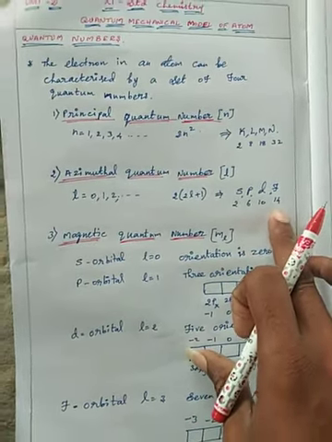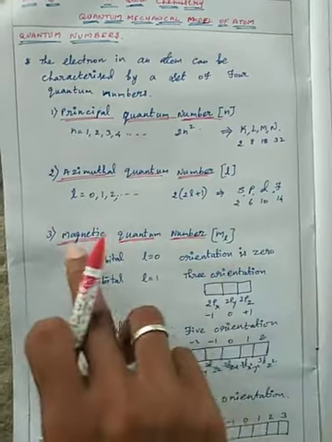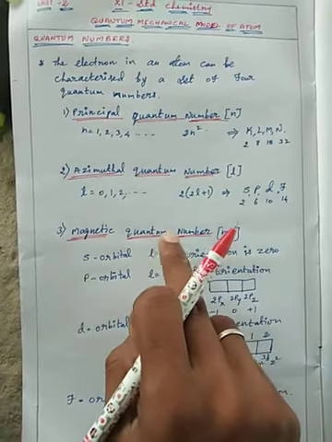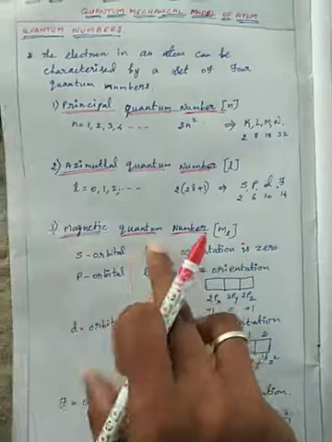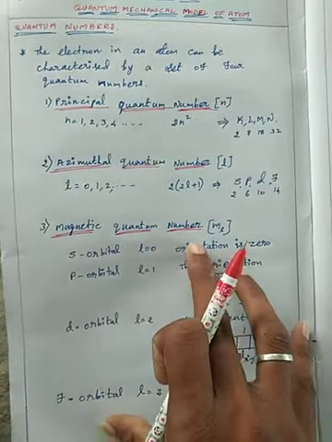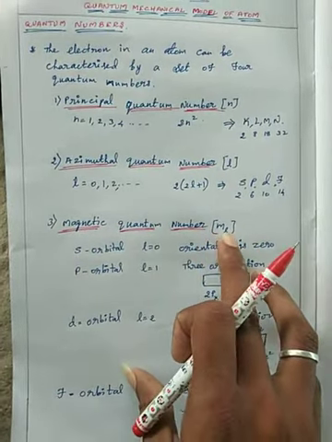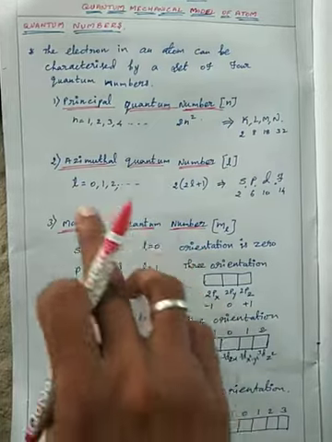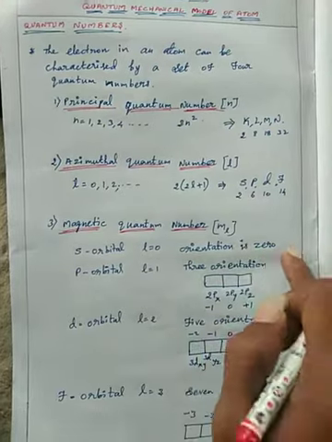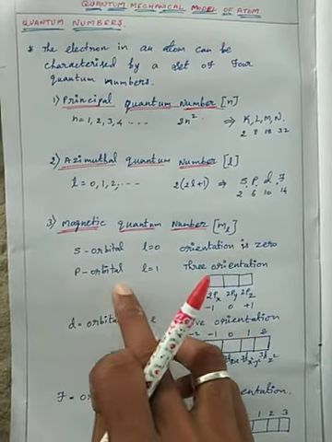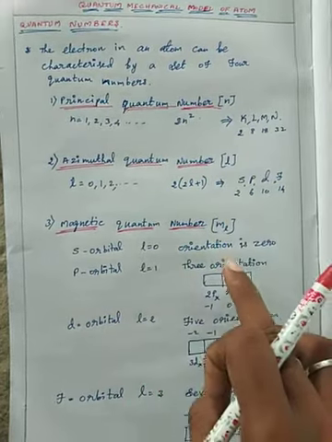Next is the orientation of the orbitals, which is based on the magnetic quantum number. Diamagnetic and paramagnetic are also considered with the magnetic quantum number, but here it is about the orbital orientations of electrons, the position and orientation angles. For the s orbital, l equals 0, so the orientation is 0, and the s orbital is spherical in shape. Considering the p orbital, l equals 1, so 3 orientations, which is very important.